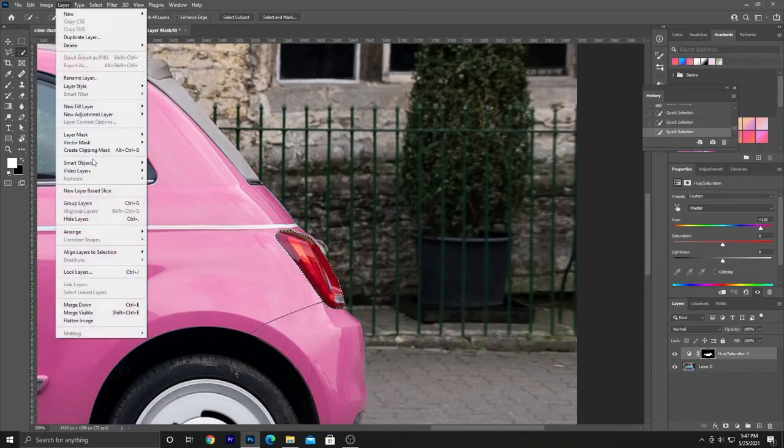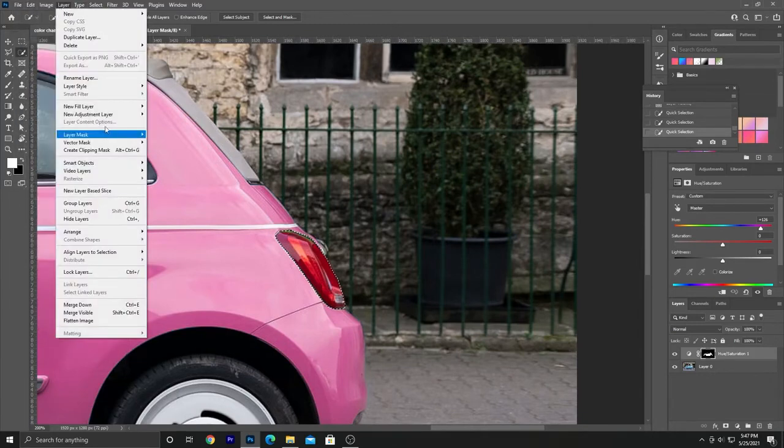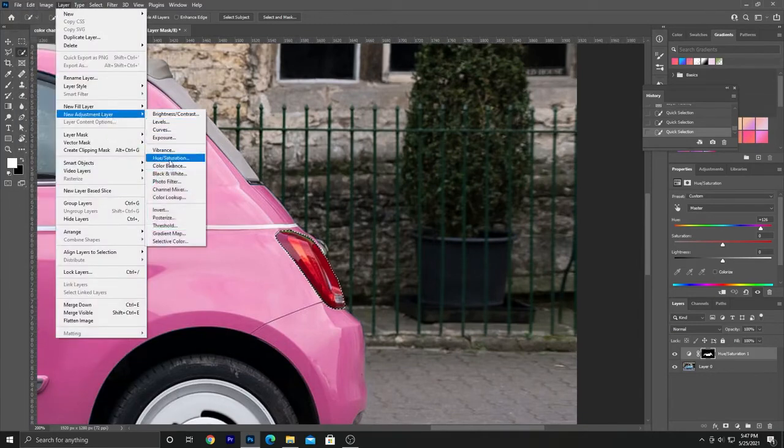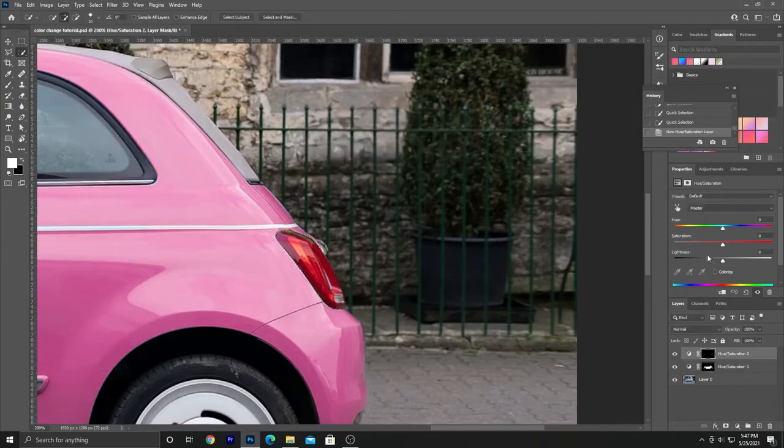Not super difficult. And you gotta remember there's a lot of different ways to do the same thing in Photoshop. So we're gonna go new hue and saturation. Click OK. What color do we want it? Purple, blue, yellow. Anyways, so you can do a lot with the hue and saturation and the select color range.